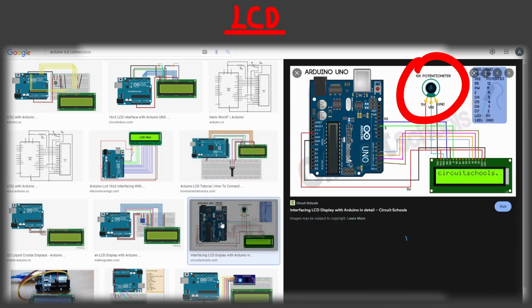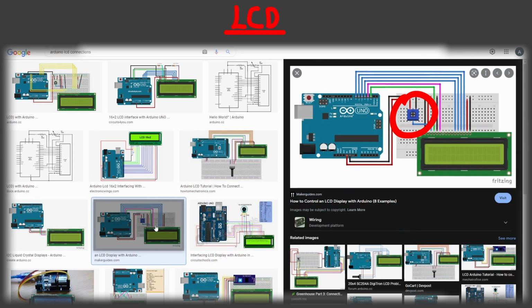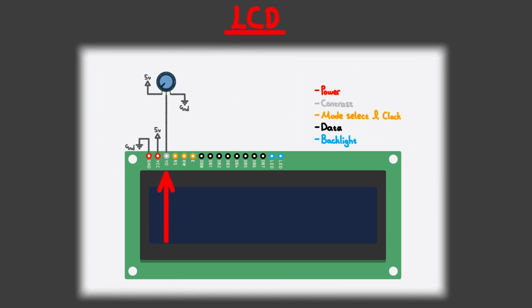This is because the required contrast changes a lot between different supply voltages and your setup in general, so it's better to find the perfect contrast for your setup using a potentiometer. You can leave it like that, or take out the potentiometer, measure its resistance, and replace it with normal resistors instead. A value of 10 kiloohms works well for the potentiometer, by the way.